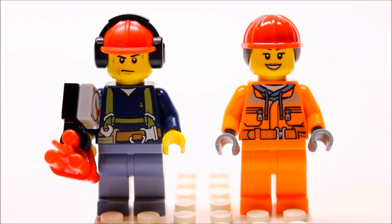We get two construction workers in the set, one male and one female. The male has the torso from the mining series, and the female has the new uniform for 2015. They both have unique hats — the male has the hard hat with the headset attached, and the female has a really nice headset with the hard hat and hair attached. I've always wanted to put hats on the female workers but was never able to because the hair was always in the way, so it's a really nice design — glad they finally did that.